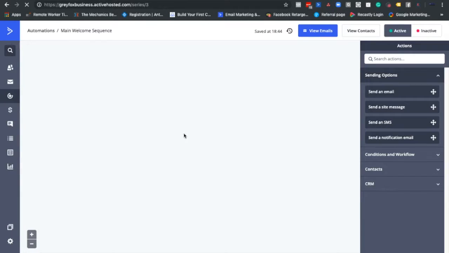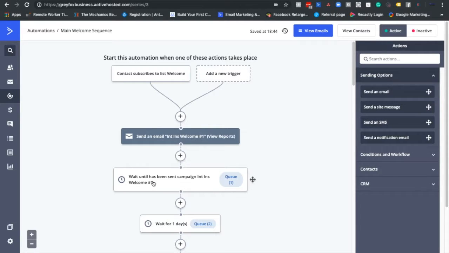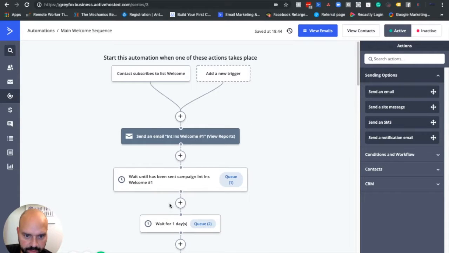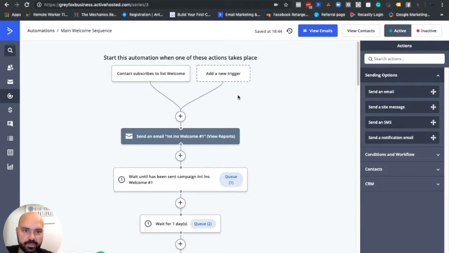And what you have to do is set up this additional wait between your email and your normal wait series. The condition is: wait until campaign has been sent. So what will happen is somebody subscribes, goes immediately through this point, and gets stuck here, as we see here. As soon as it sends out, there's at least a day between that and the next email.